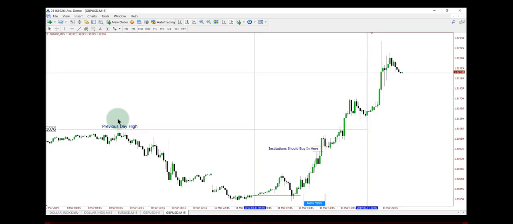Even in the free membership area, on Twitter and on my YouTube, everyone knows how to use the equal highs and equal lows as a run on liquidity. It's simple, but it's not limited to that. You can use a single high, previous day's highs and lows. Remember, that's where the large institutions are going to have their liquidity. So that's just one example in here.